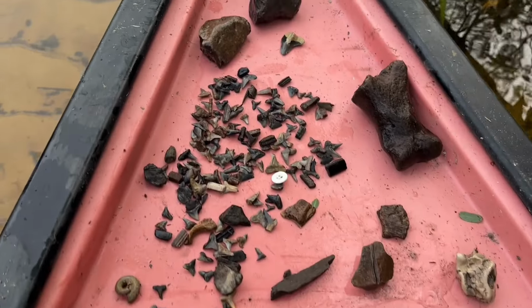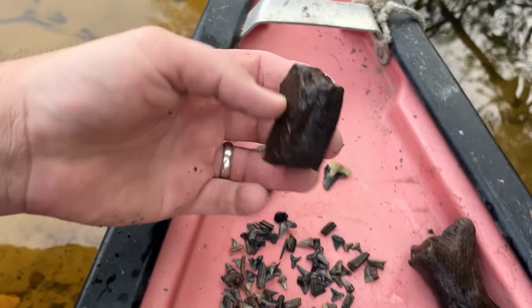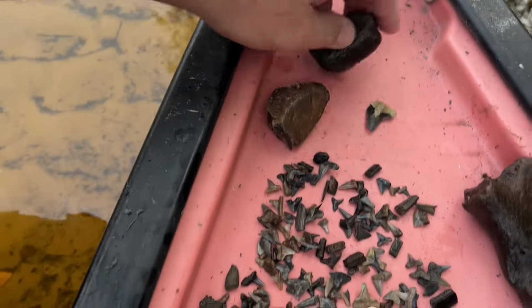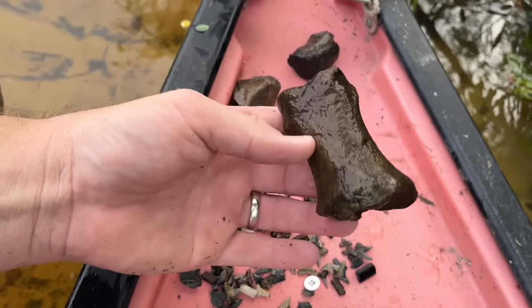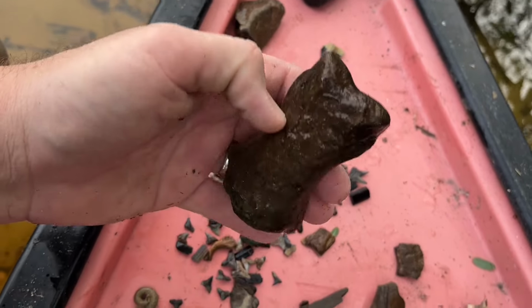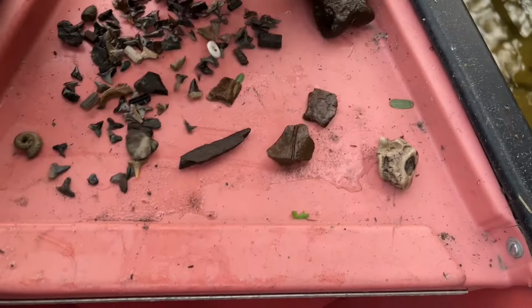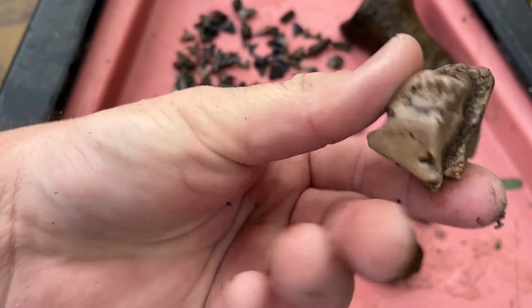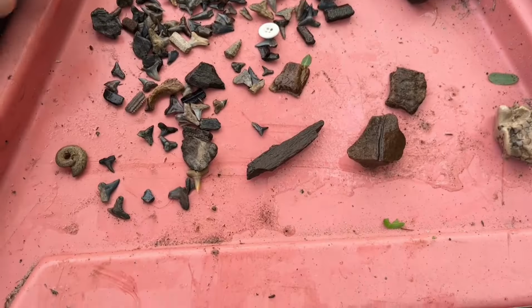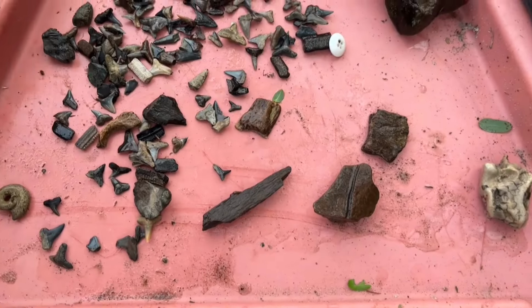All right, so we are on the canoe having a blast. Check out what we found. So some of the big stuff is this big bone. We're gonna have to get this stuff sorted out. And this is the biggest bone that we showed you earlier that we've ever found. I mean, come on, how cool is that? I have huge hands. Look at that, some turtle shell. This little guy has like a socket. We don't know what that's all about. Not sure if that's a fossil. Of course, you always find man-made stuff like that beer can.